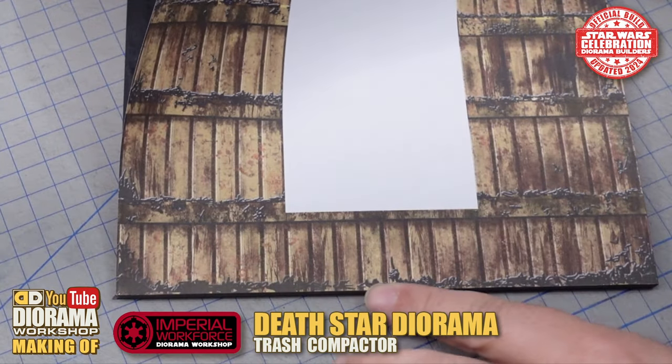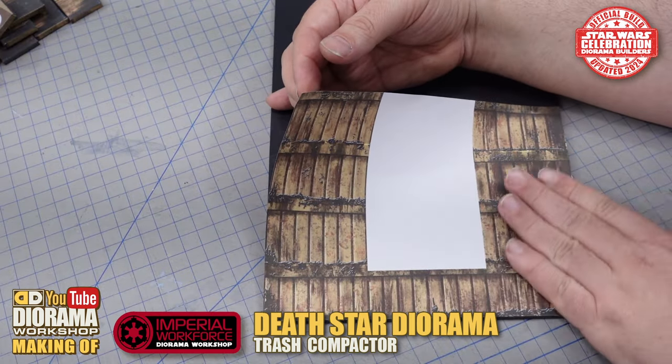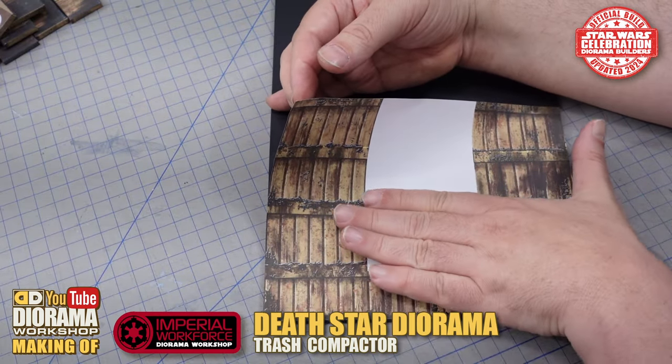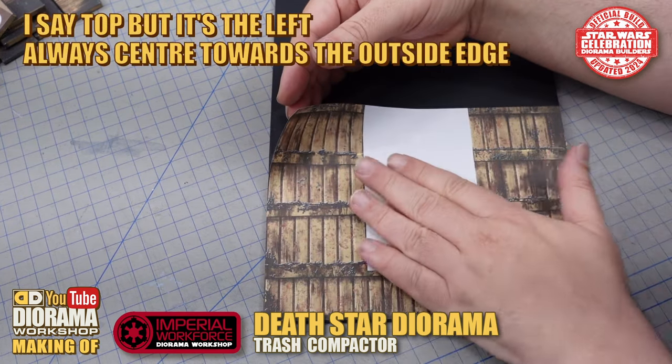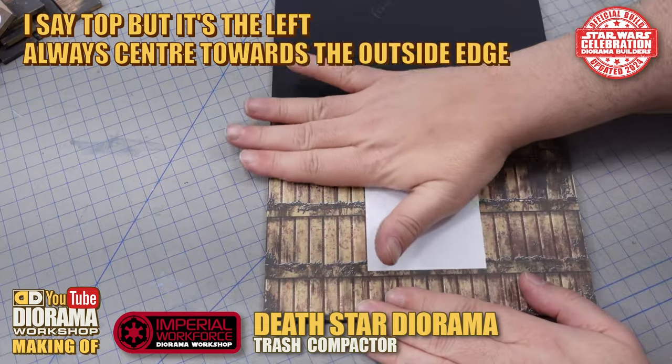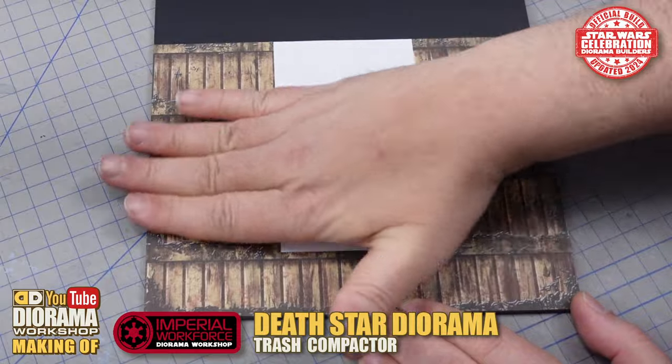There's not much of a gap. It works really well. So now I'm going to start pressing here, up, and then in this direction. Center towards this, center towards the top, center, center out. It's pretty flush. Flatten it, make sure there's no air bubbles.